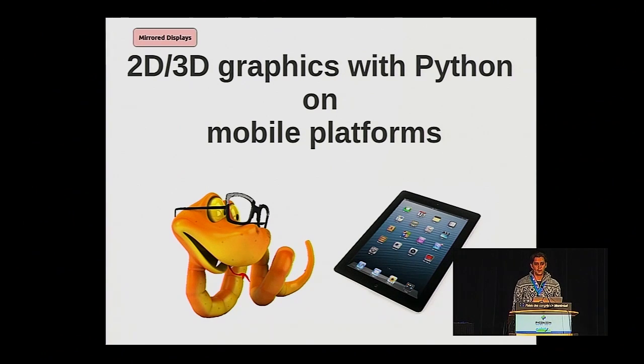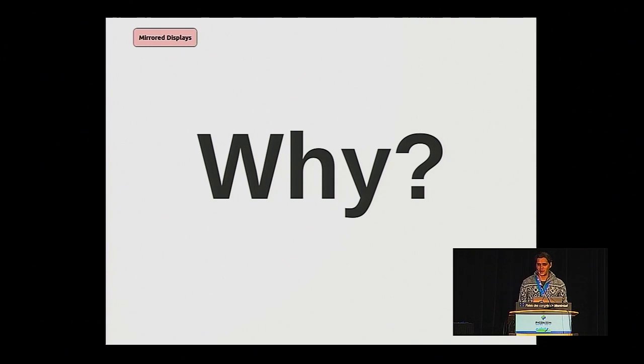And when we consider using Python for developing graphics for mobile platforms like Android or iOS, the first question which may rise in our minds is why? Why should we use Python, as there are a lot of existing tools like Unity or many other game engines which allow you to develop a game, and it will be cross-platform. You may do it both for Android and iOS.